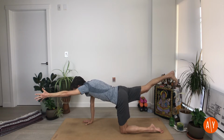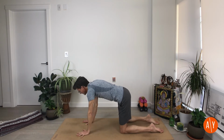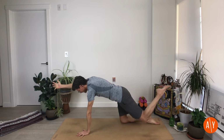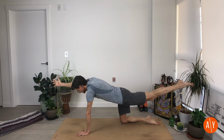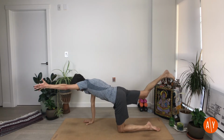Push down through the top of your left foot, push down through your right hand, and then bring your hand and knee down. Stretch out through your right arm, turn your right palm in, lift through your right thumb, stretch your left leg back. Push down through the top of your right foot, push down through your left hand, and then bring your hand and foot down. Back to the first side. Stretch your left arm out, right leg back.